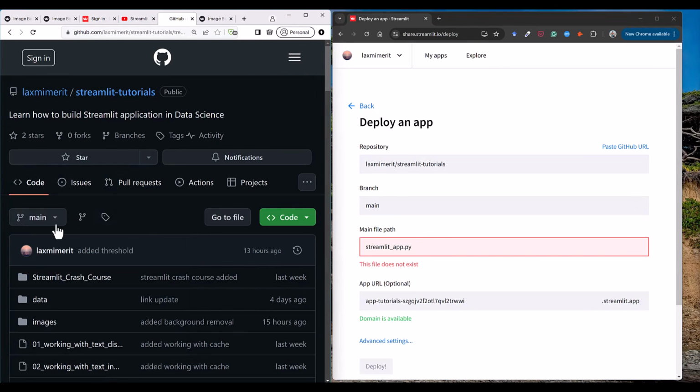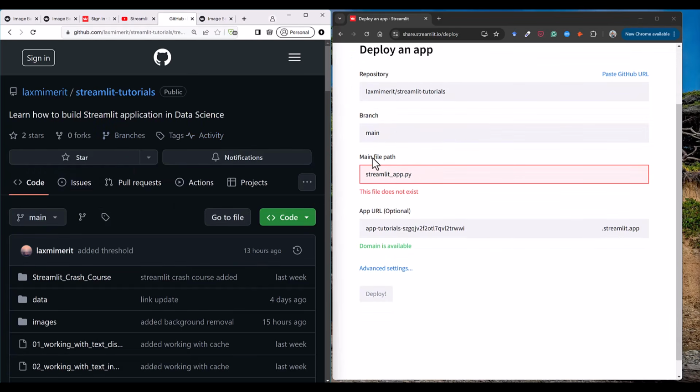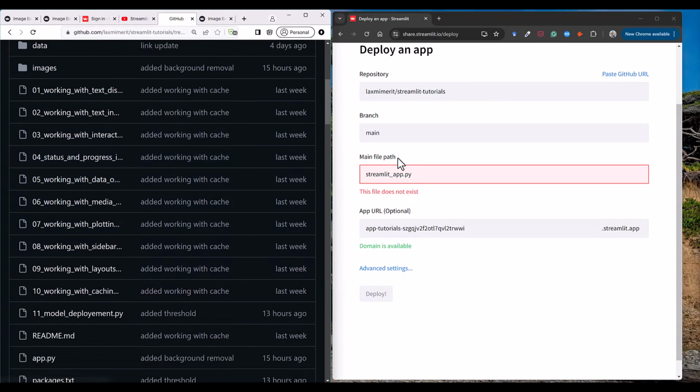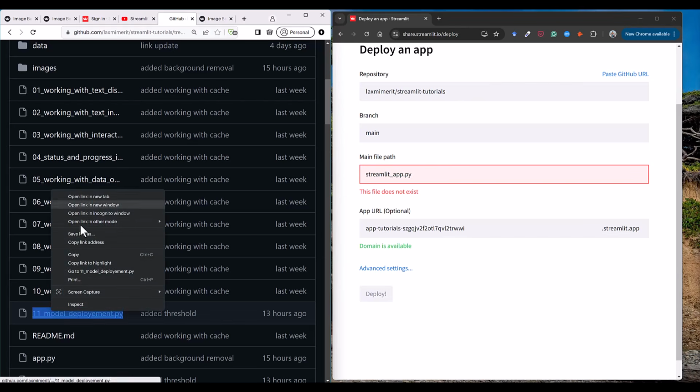If you have multiple branches, you can select that branch which will be fetched to deploy your application. Thereafter it will also ask you which file you need to make as main file path. That means where is your application deployed. So I select this 11 model deployment as my main application file.